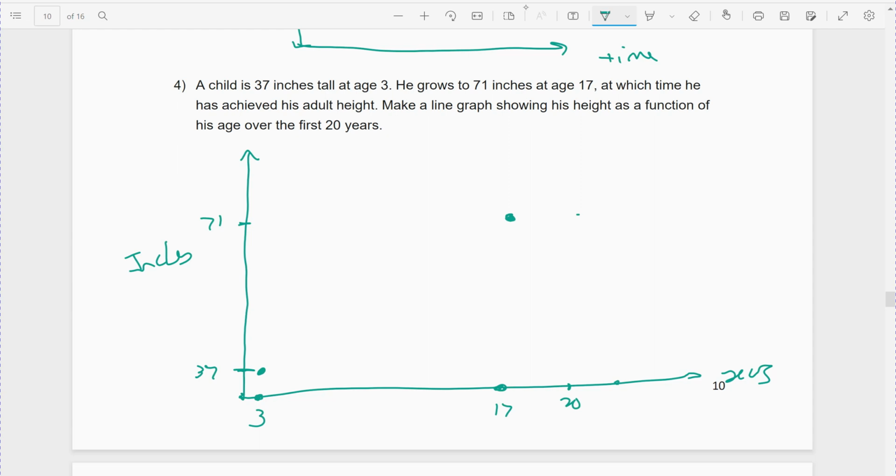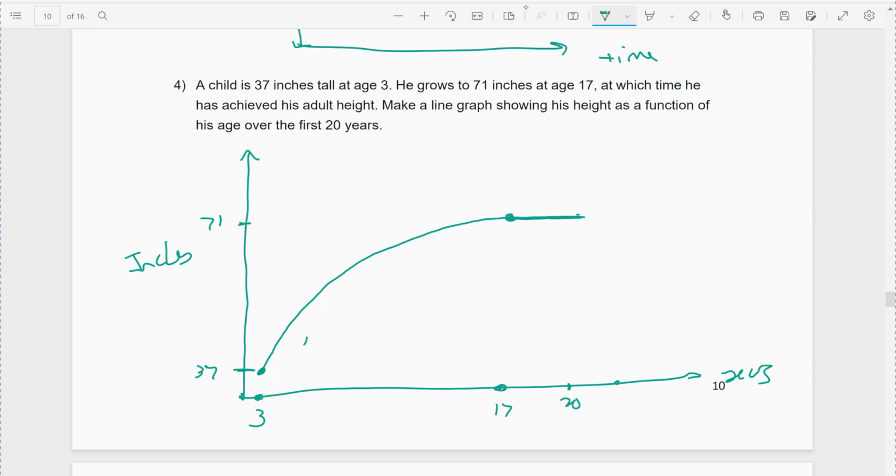So again, it depends on how steep. I'm going to put a slight curve to it because you tend to grow faster when you're young, right? You tend to have growth spurts when you're 5 to 16, and then it slows down. It definitely slows down when you're 14, 15, and 16. So I'm going to start off fairly fast, and then I'm going to slow down. And then after that point, it's straight. You don't grow anymore, so that should be a flat line after that point. And so this would roughly be the shape of the graph.